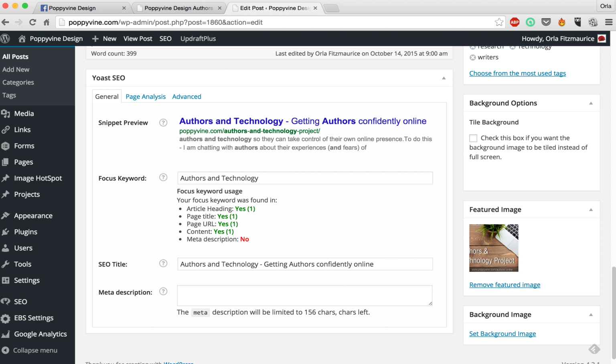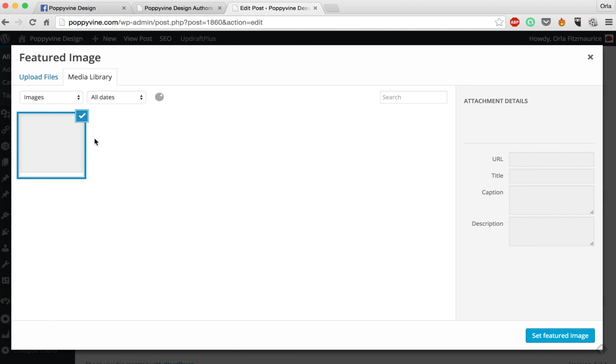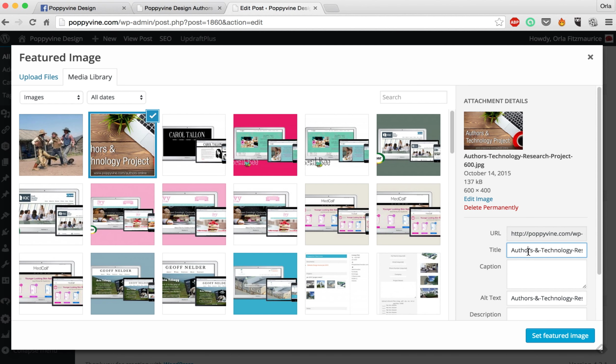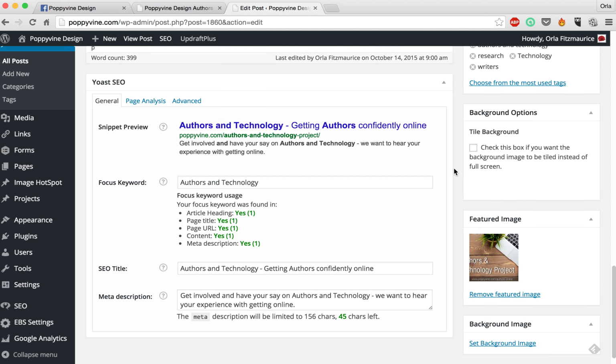So also with the meta description, I'm just going to copy in a description I've created, and this is the description I want to show up for the search engine. So you can see straight away this changes. Now another thing you want to do is make sure that you have a featured image defined. Your featured image is the first image that it'll pick up for your post. And when you're putting in your featured image, as always, make sure your title and your alt text are defined, because Google, when it's looking through its huge amount of images online, can't actually see what your image is, but it can read the text that you've written about it, and it will associate that with your image. So it's another great way to be found.